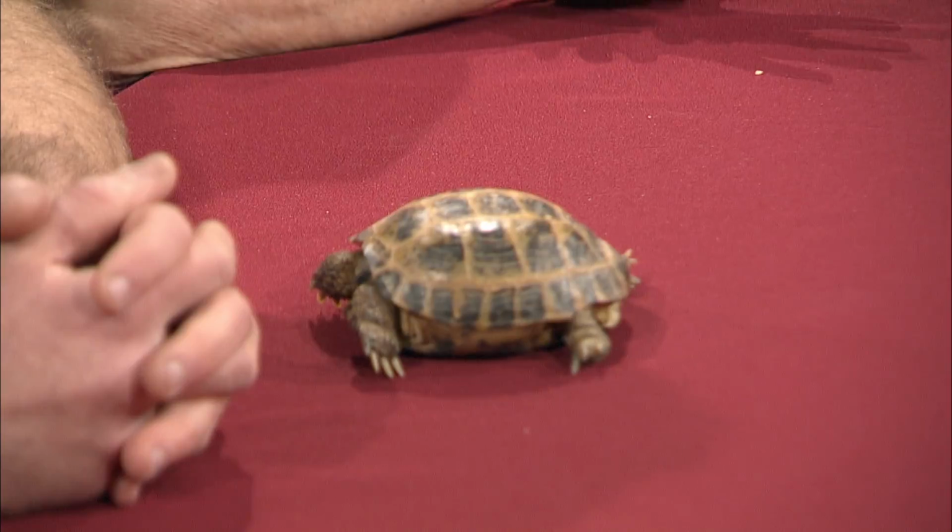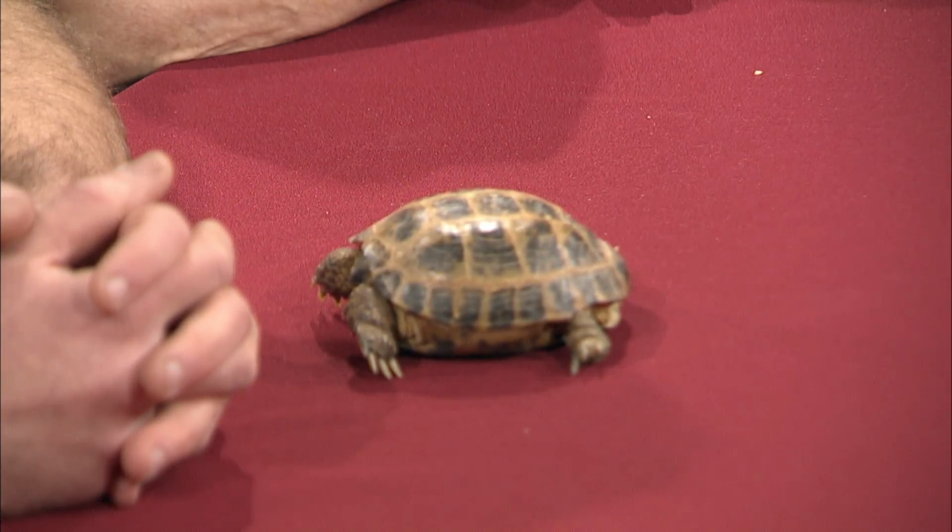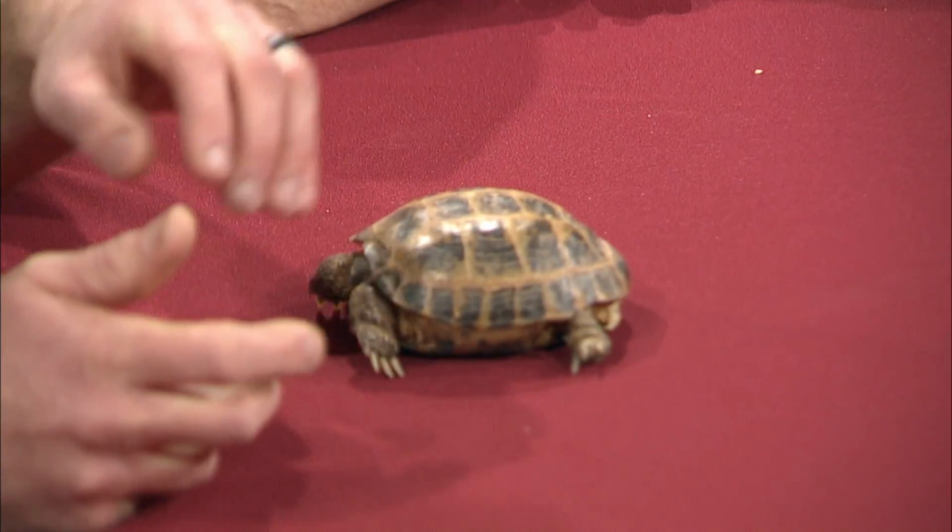Okay, so if you're at home, there's a nice little close-up of her. So if you're at home and you think, that looks like a fun pet, don't go out unless you can provide the proper habitat, right? Yes, very much so. I would highly recommend doing your research to see what kind of animal you want, what fits your needs, how big it gets. Well, we'll talk about that later with a different turtle.